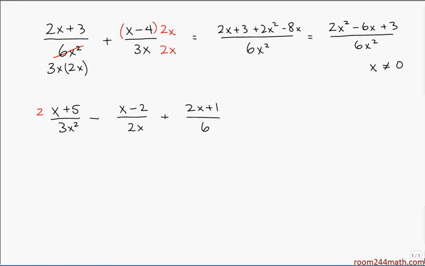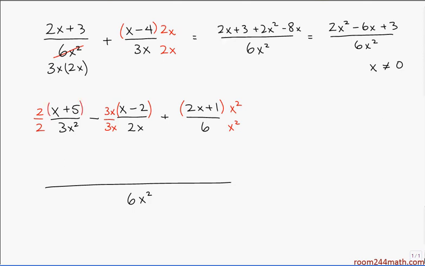So the task simply becomes, what is the first one missing that the other 2 have? Now, the first denominator is really only missing a factor of 2. And you can see that the lowest common denominator is going to be 6x squared. The second one, therefore, is missing a factor of 3x. And the third one is missing a factor of x squared. So let's be careful about this. We're going to get one single fraction with a denominator of 6x squared. But we have a little bit of work to do. The 2 gets multiplied by the full binomial there, x plus 5, so we end up with 2x plus 10.